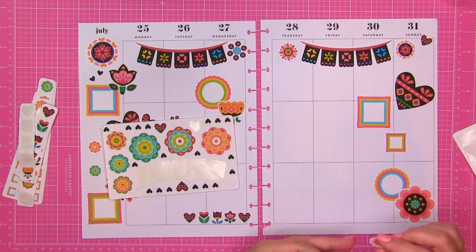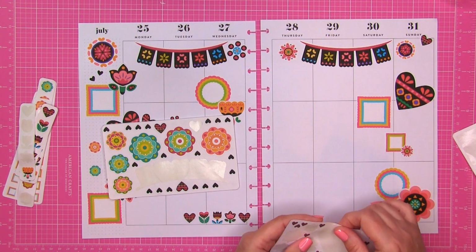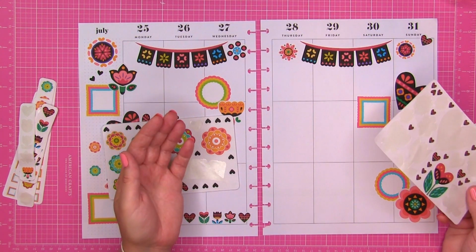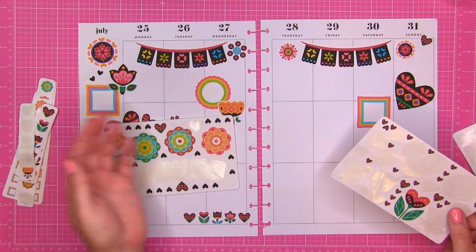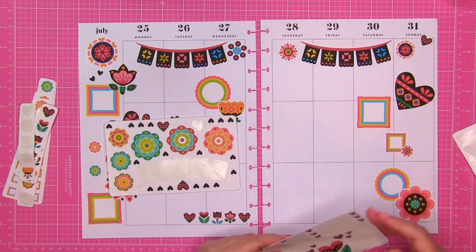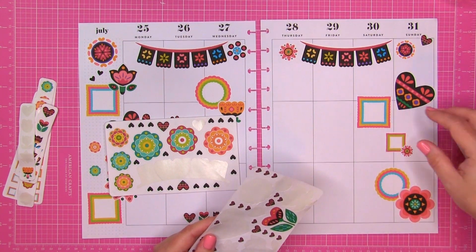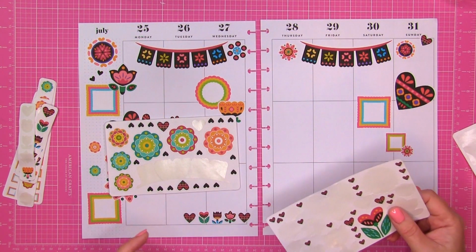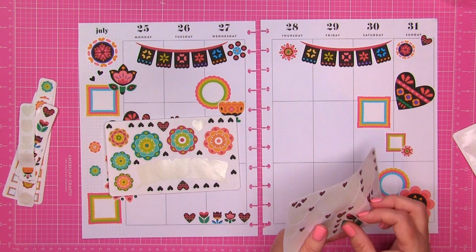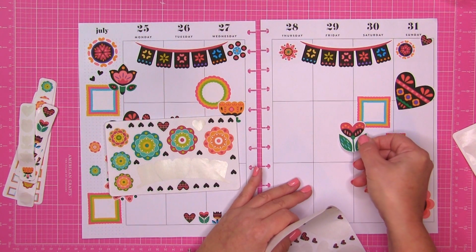I am in love with these stickers. This is the first time I'm doing a plan with me with some of my bundle stickers. You know, I'm ahead for the first time in a long time. I'm not behind. I'm not struggling and like, oh my gosh, I gotta get all these stickers done. It's Tuesday. I've been printing and cutting stickers all weekend long. So I'm ahead. I was like, you know what? I am so in love with the sticker bundle. I am going to do a plan with me and have it ready for my Happy Mail Club on Wednesday.